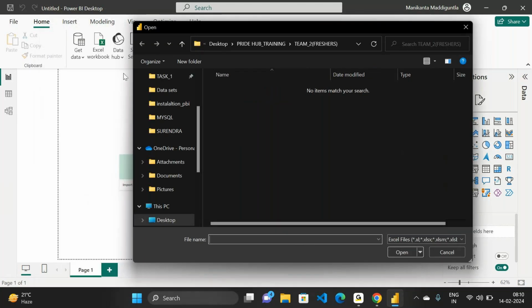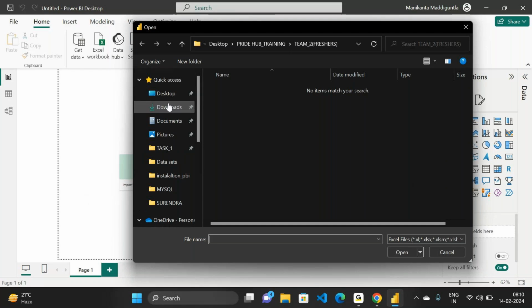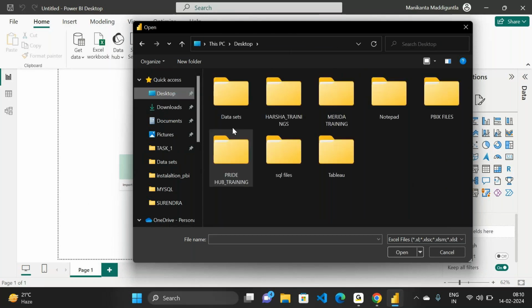Okay, I selected something. Now I need to select where the data is. Once you select that Excel workbook in your local machine or device, whatever Excel data sheets and Excel files are there, all those files it will be showing for you, except that no other file type it will give you.